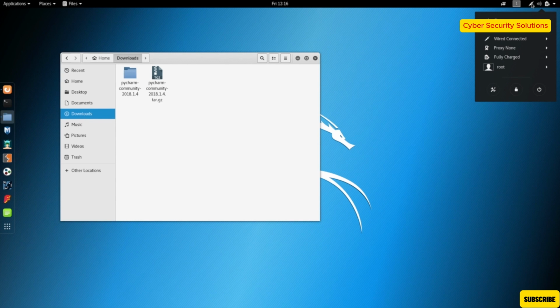The next part of the status bar is this last part in here. And if you click on it, basically the first thing it will allow you to do is control the sound. Next, you'll see your connections. So as you can see right now, and as I showed you before, this is showing up as if we're connected to a wired network because I configured this network to use a NAT network. If you have a wireless adapter connected to this computer, you should be able to see it here.